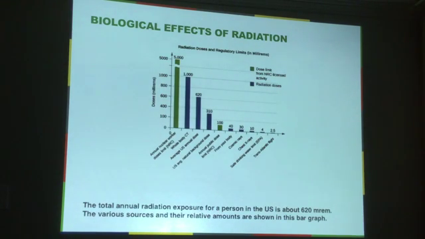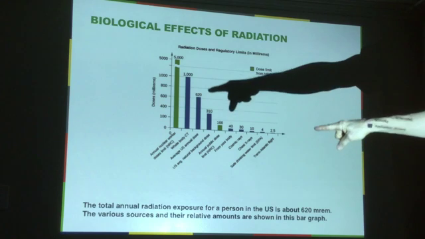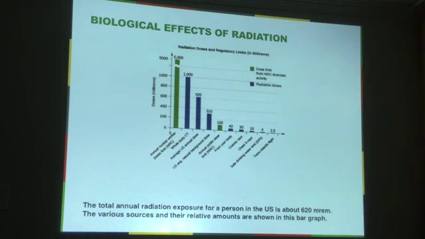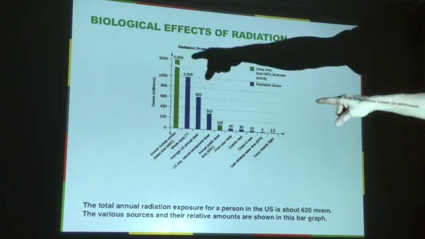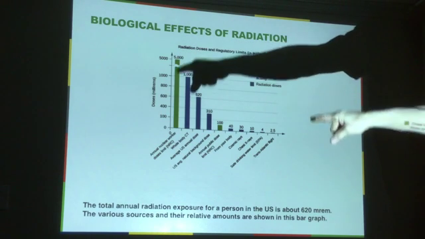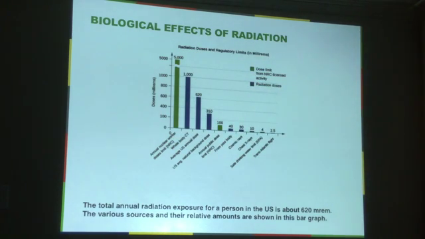And my last slide just gives you some idea of the various radiation exposures depending on where you are or what you're doing. Just as a background, this 620 is what's considered the usual exposure to the average individual in the United States, 620 millirem. This 5,000 is the amount of REM, the allowable amount of annual REM exposure that's allowed to someone who works around nuclear material.